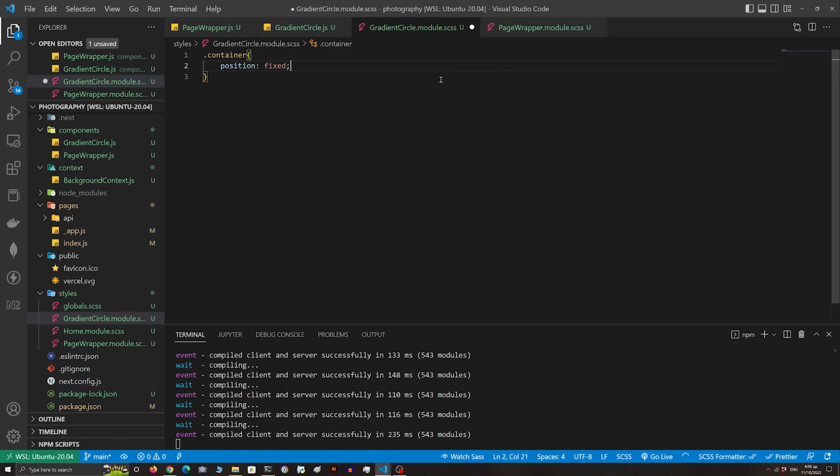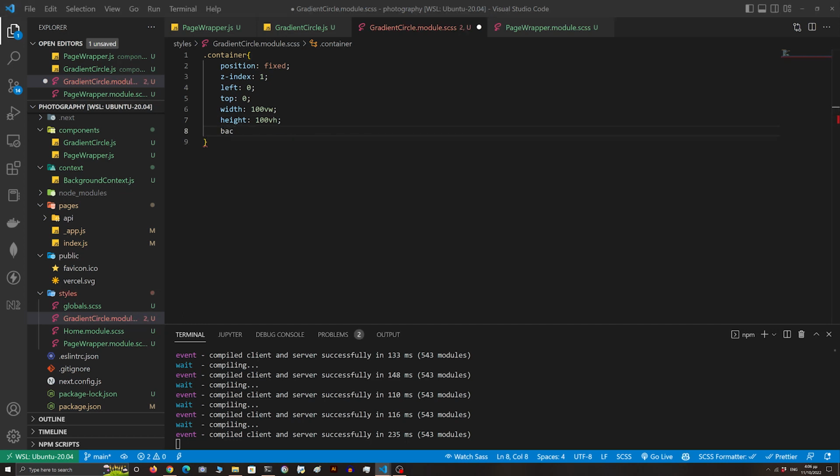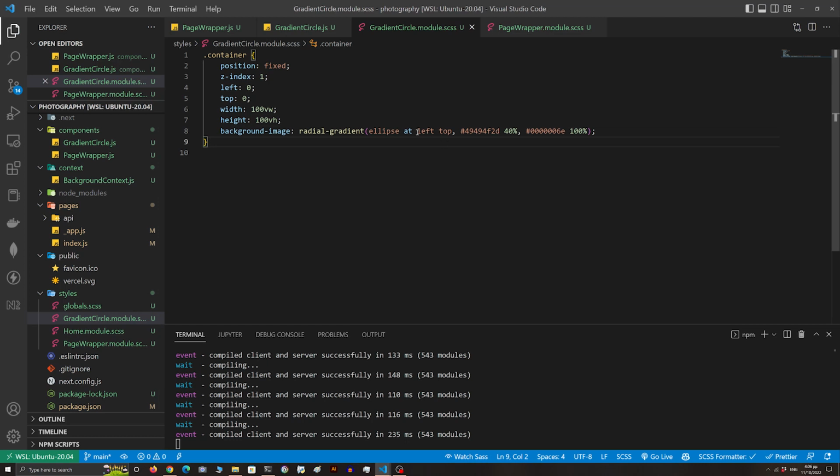We want the container to be fixed, and I'm going to paste the background color. It will be a radial gradient, and we want to do the same with the dark gradient circle too, but the only difference will be it will have an opacity of 0.